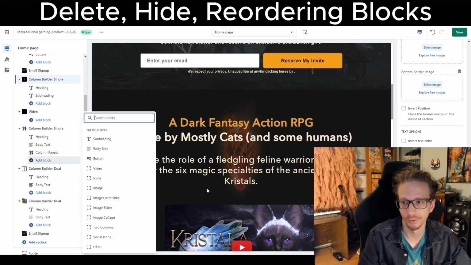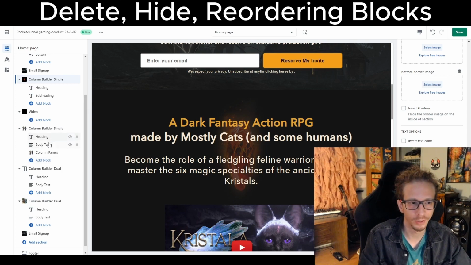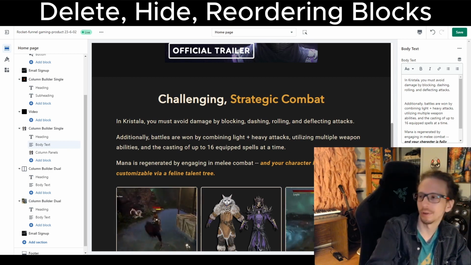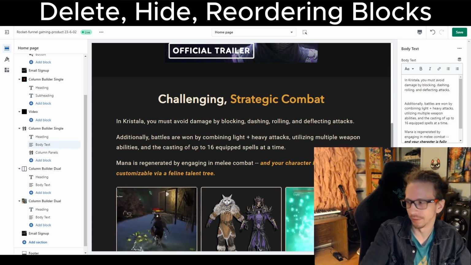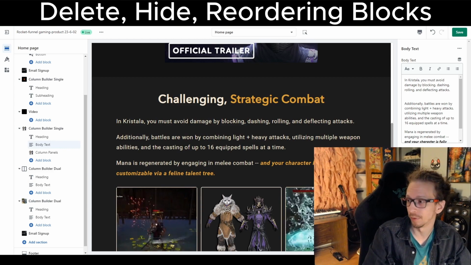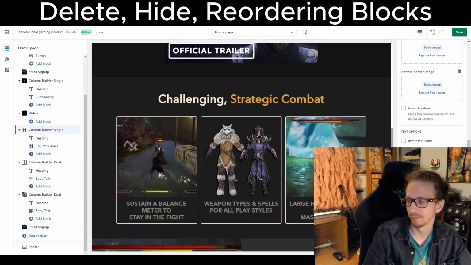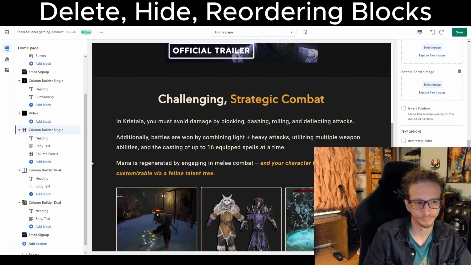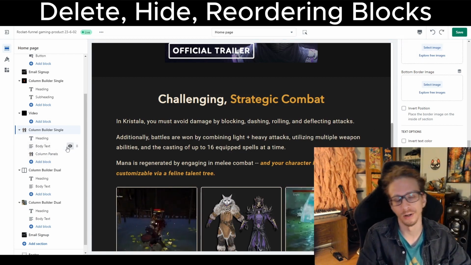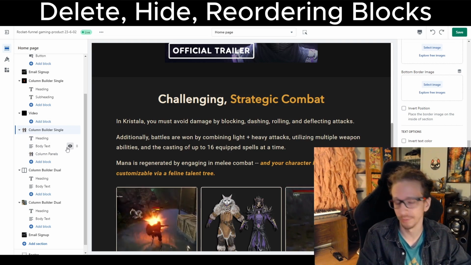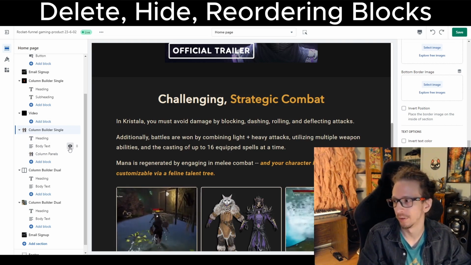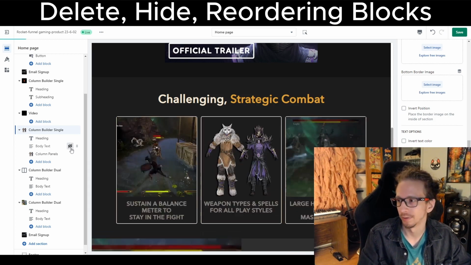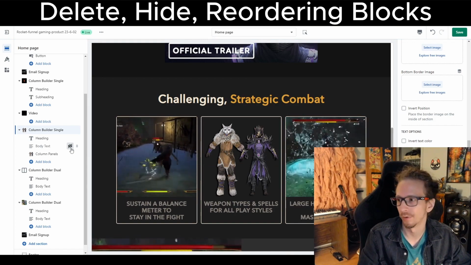And then, so now you can add blocks. Let's talk about also removing them. So say you don't want this block, like this body text. You'll see in the bottom right corner, where once again my head is covering it, it's going to be this red remove block button. So if I press that, it removes the block. Let's undo that by going to the top right there. And then on the left menu, you can actually hide a block. So if you don't want to completely delete it, and you just want to experiment or turn it on and off, like save your work essentially, you can press this little eye, and you can hide it or unhide it.